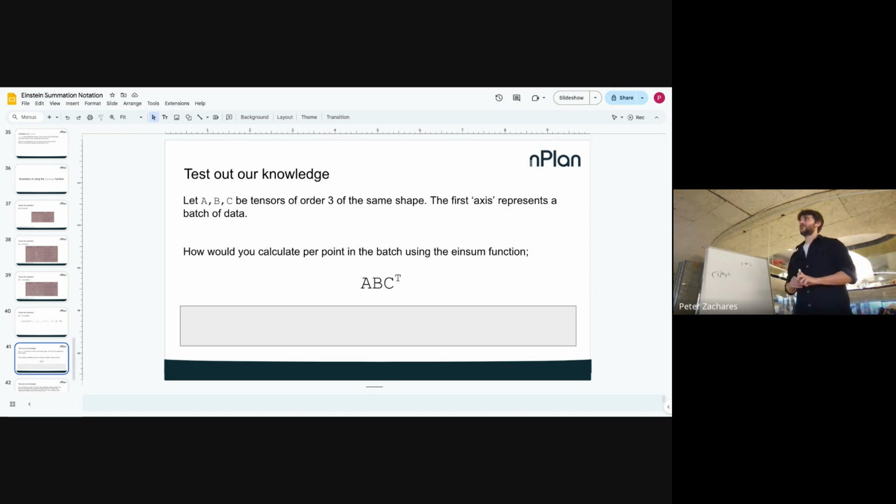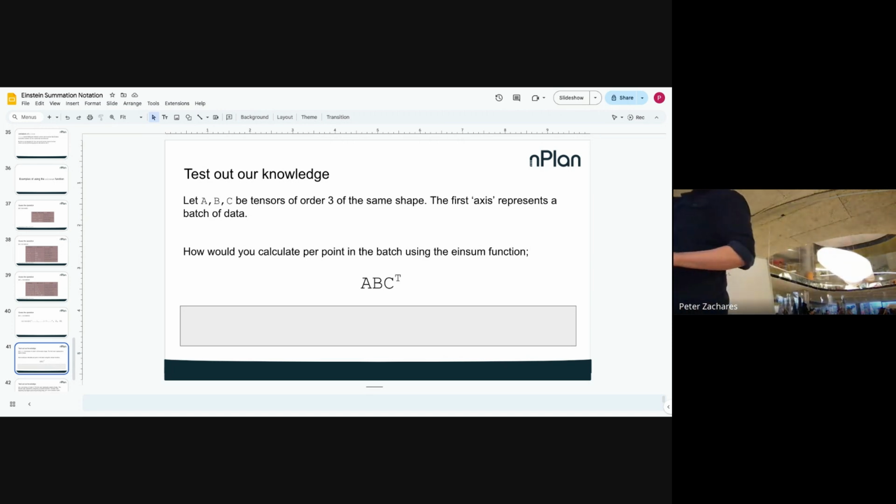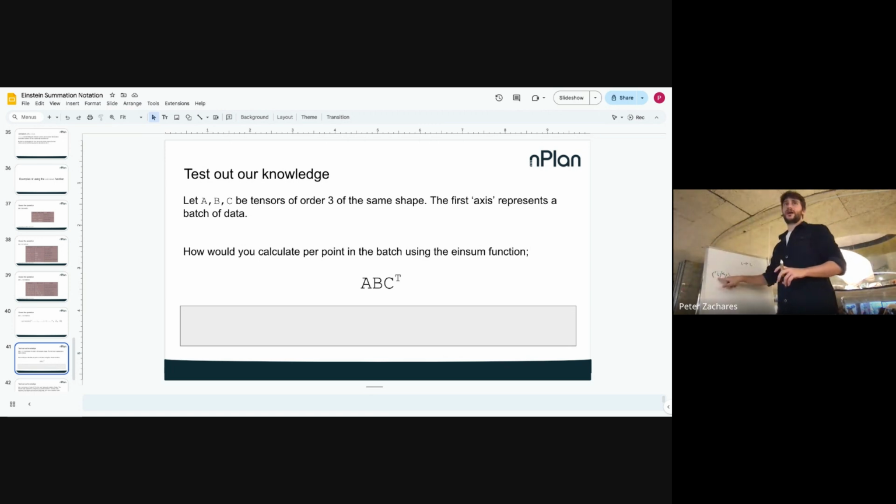So maybe first, say we only had A times B. How do you do this for I? Yeah, we've seen that before, by putting I at the end. If it's not there, it's summation. If it's there, then it's element-wise multiplication.